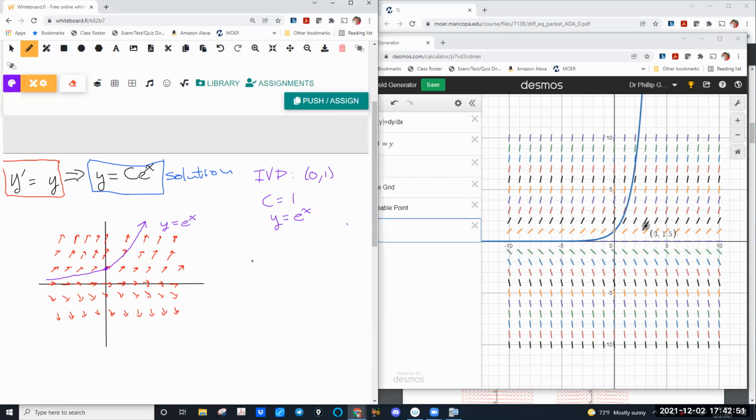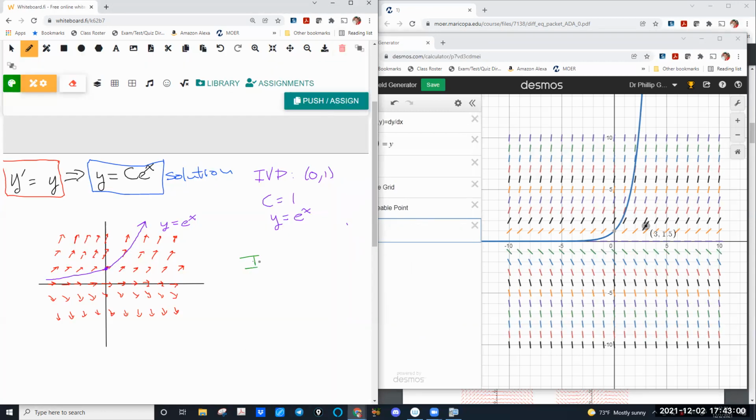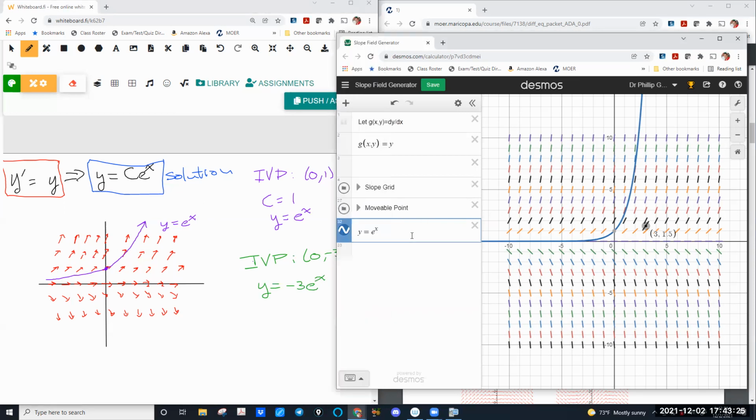If we did another one, let's say we had an initial value problem where it has to go through, actually, we'll leave it at 0 for now. It doesn't have to be at 0. X could be anything. How about 0, -3? Well, in this case, that would make a C of -3, so y equals -3 e to the x. What that -3 does, we know this from algebra, that reflects it over the x-axis. So these are two unique solutions for our two initial conditions. And that's how the solution relates to the differential equation graphically. It is the graph that goes through our differential equation.